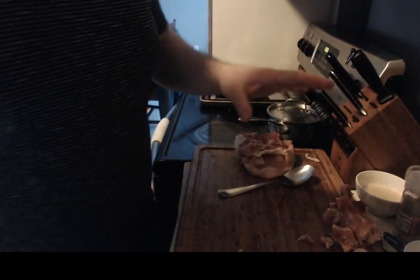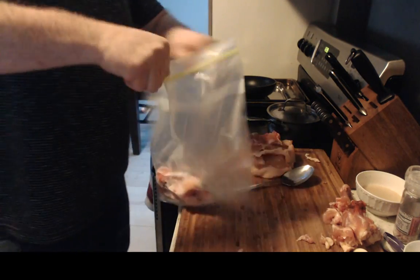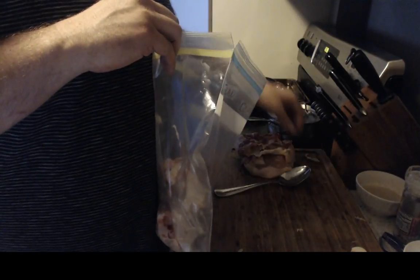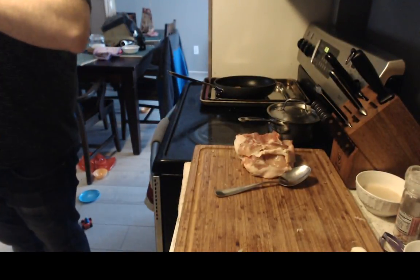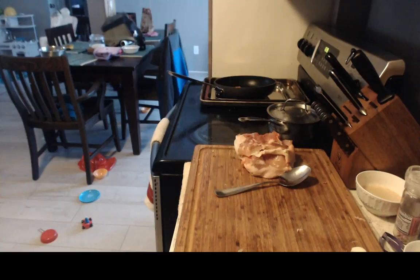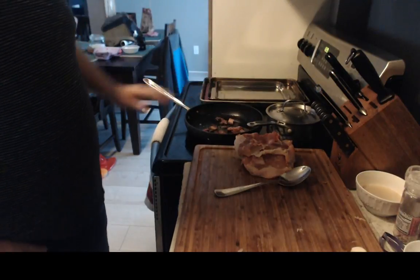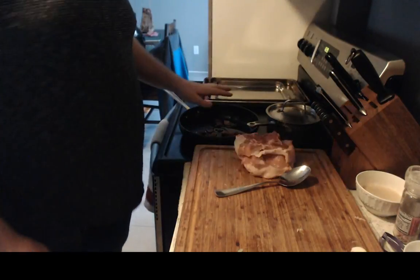So for the chicken pieces, like I said, we're going to put them in our bag. This is what we keep in the freezer. We just made some stocks, that's why there's not much left. We're gonna put our bacon back on, heat it through, get a little more of that fat rendered out real quick. Try to take some of the heat out of the burner.